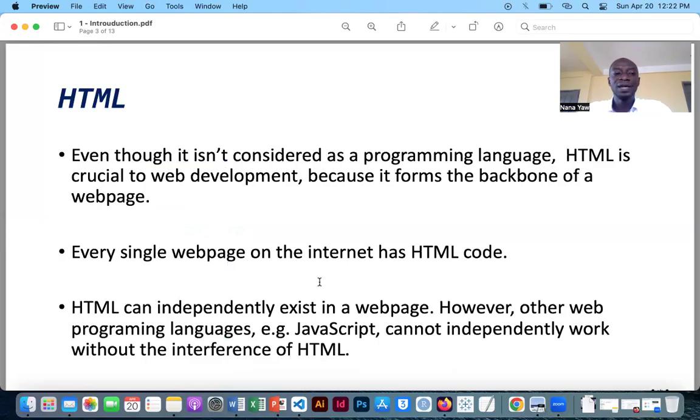So I said over here that even though it's not a programming language, it's crucial to understand. It's crucial because every single page living on the internet, every page you request, has HTML in it, because that is what the browser uses to control the structure of the page and to maintain the presentation of the page.